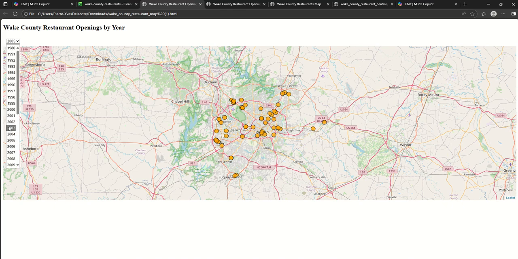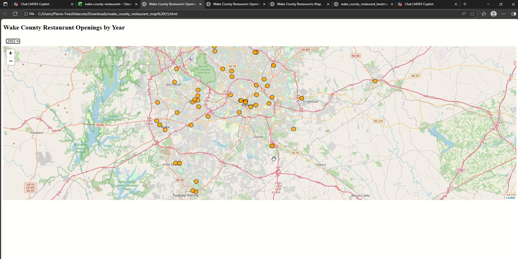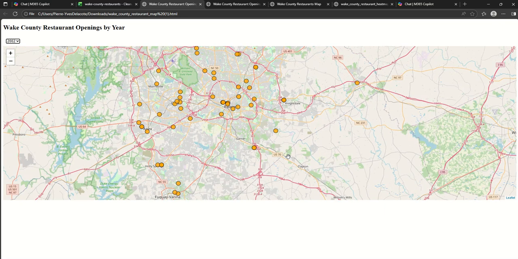And I can then select, what was it in 2025? I can change the year. One thing I was not able to do, I wanted to see the dots coming year after year. So having a dynamic timeline, I was not able to do that. But you can try. The way I do it is I play with it, and if it's not working, I tell it what's not working, and it tries to do it. And when I get a result, that's where I stop.